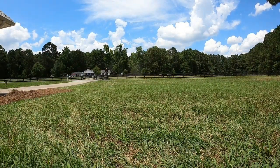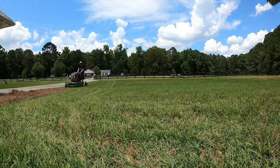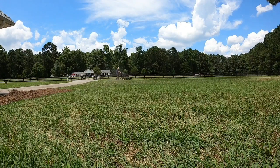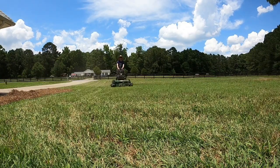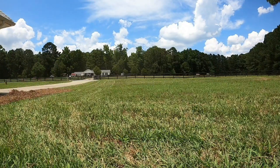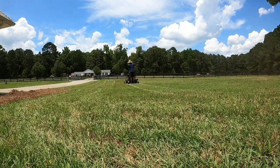The concerns that a lot of you guys had posed about this Sulky, you're correct about that. It will take up some room on the trailer, and that is true. But I still love how you don't have to step off, and the mower's still a very light footprint. It's kind of like a stand-on mower, but you have some benefits that you don't have with a stand-on mower. The mower is still way lighter than a stand-on mower, so that's a huge benefit.